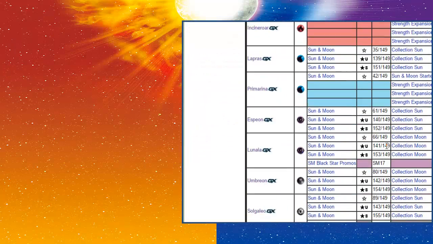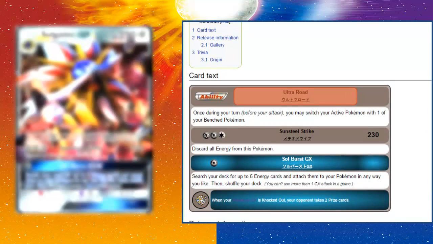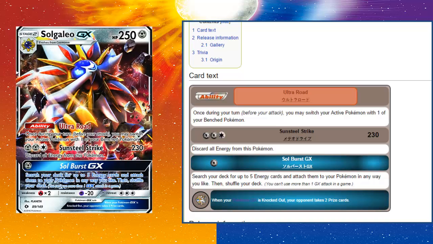So in my opinion, let me show you probably my favorite one, which would be Solgaleo. And I just love Solgaleo. I like Lunala more, but in the card game, Solgaleo is amazing because it has so much going for it. Yes, it has a retreat cost of 3, but its Ultra Road ability, during your turn before you attack, you may switch your active Pokemon with one of your bench Pokemon. That is amazing. He can switch when he wants to. I love it. My only gripe with it, besides the retreat, is that it's a Stage 2, so it has to evolve from Cosmog into whatever the other thing is.